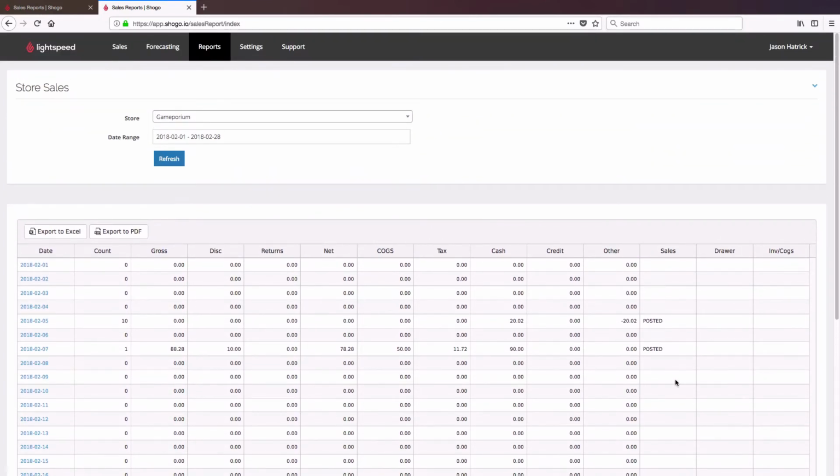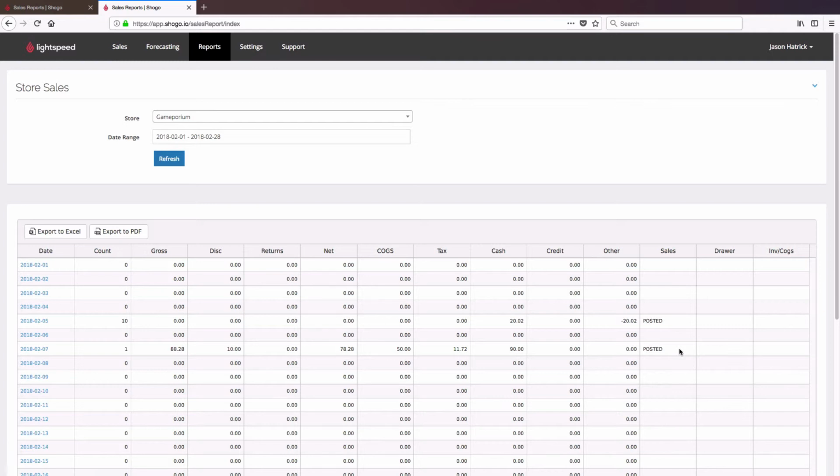What you're most likely going to be looking for if you come to this report, rather than doing your reporting in either Lightspeed Retail or in your accounting software, the reason you would come here is to take a look at this column. The sales column is going to give you the status on whether or not your day's activity has been posted to your accounting software. So a status of posted is good. It means that the information should be in your accounting software without any problem. You might see post instead of posted, and post would mean that it is ready to go over but has not yet gone over. That's usually just a matter of waiting for that night's sync if it's the most recent day, or you might have to contact us to have any backdates manually posted.